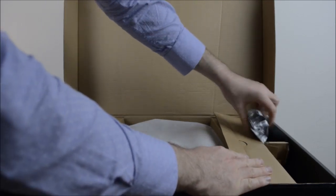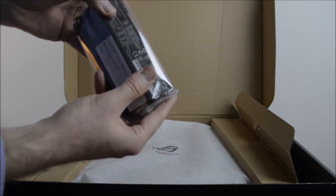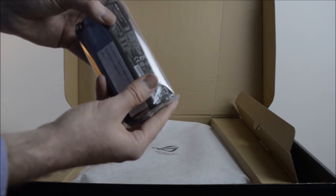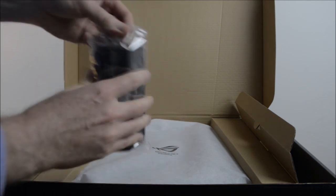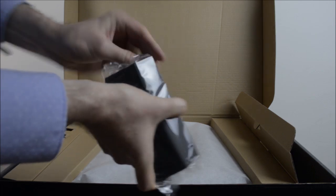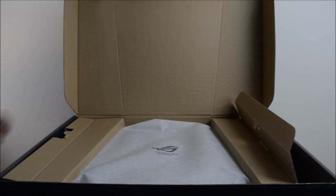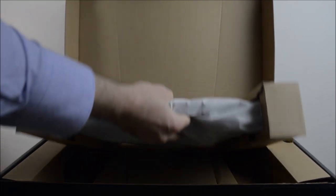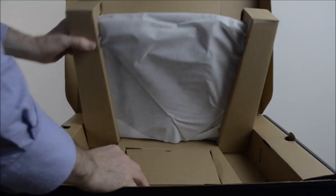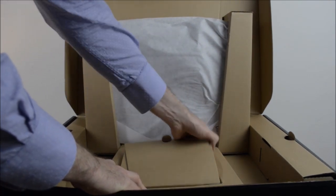We have the battery, and this is the 5900 milliamp hour 88WH lithium ion battery. Take that one out real quick. Set that one aside for a sec. Nothing else over there. Okay. Lift up the laptop itself. Let's have a look in here. I've got a little box down the bottom here.